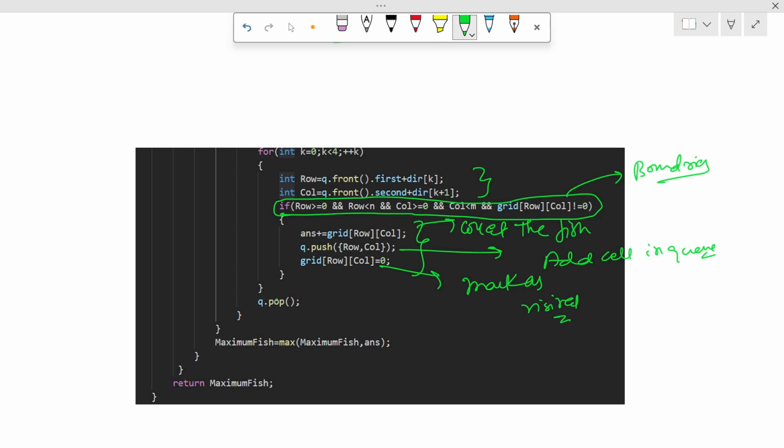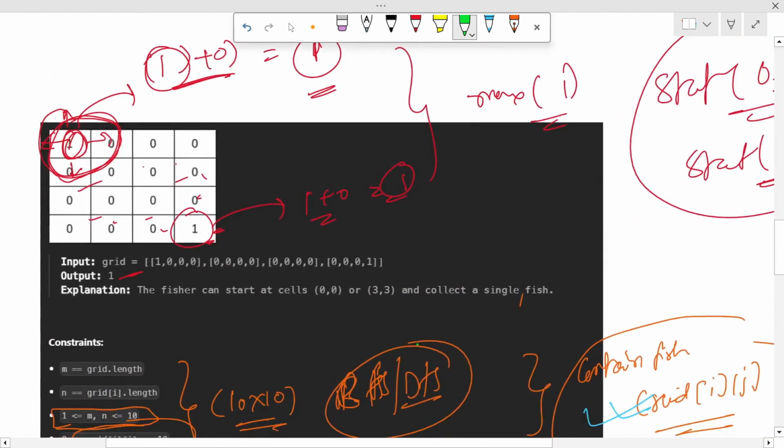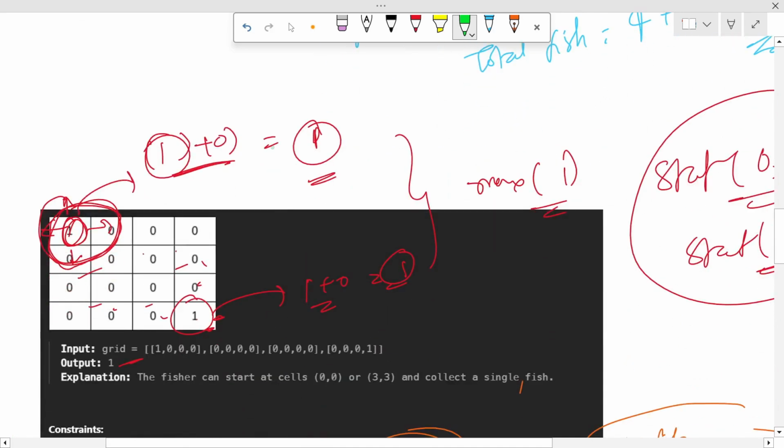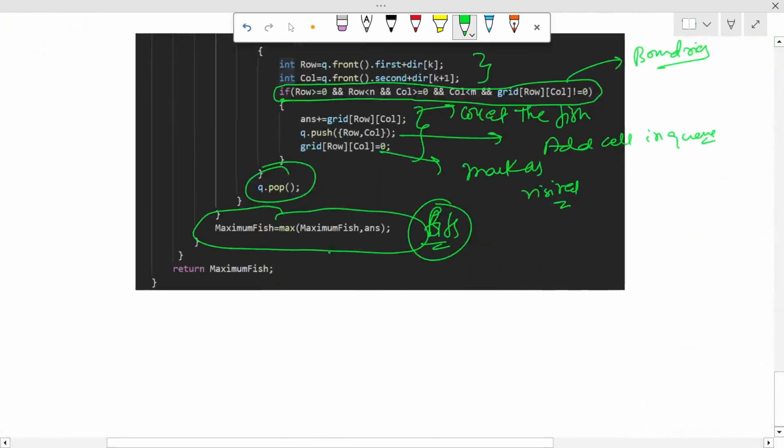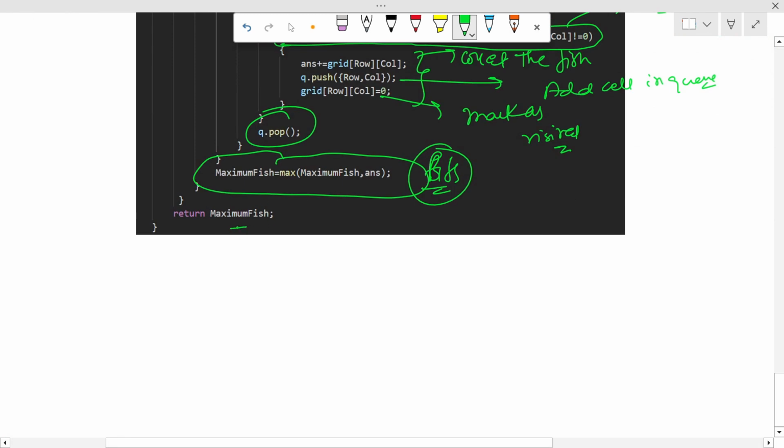Okay, and then we remove the current cell from the queue, and after that we update the maximum fish we have collected from the BFS. Since we may get multiple answers, we take the maximum of each one. So then we return the maximum fish.